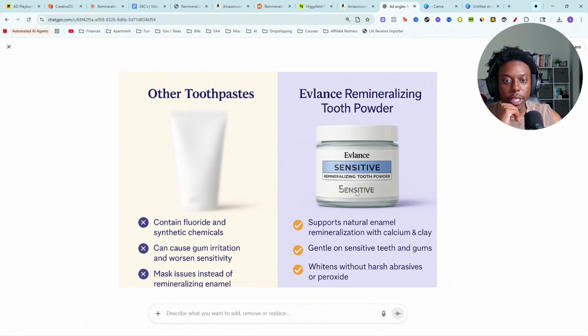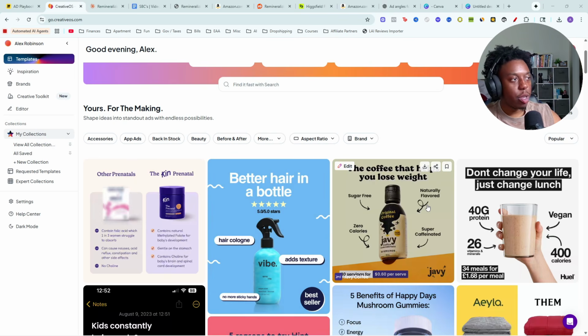As you can see here, it generates everything. It will have some issues, like here, sensitive spelled with a 5. The other text looks fine, but again, you would just go in and give the prompt, hey, fix this, or hey, make sure the image of my product looks exactly like this. And honestly, you tweak it a couple of times, you're good to go.